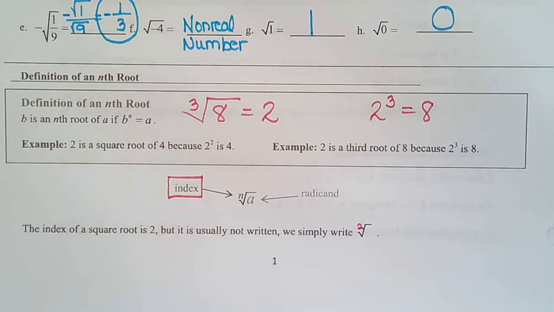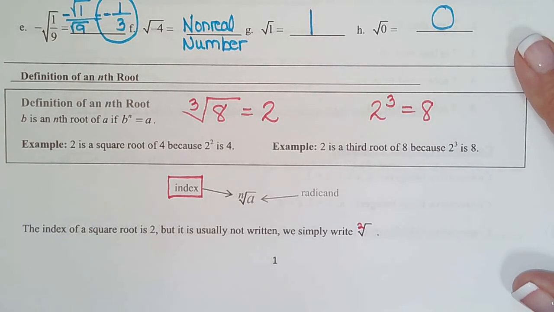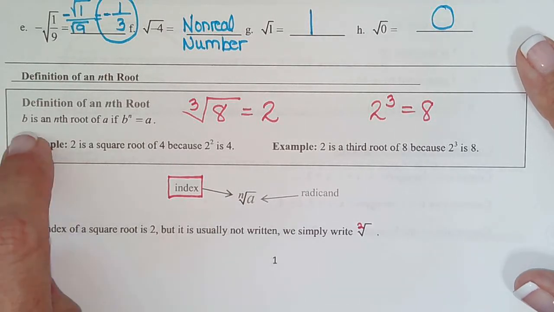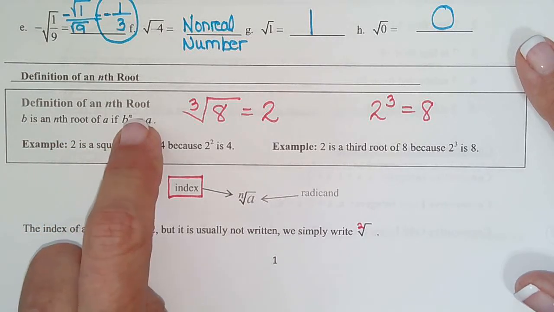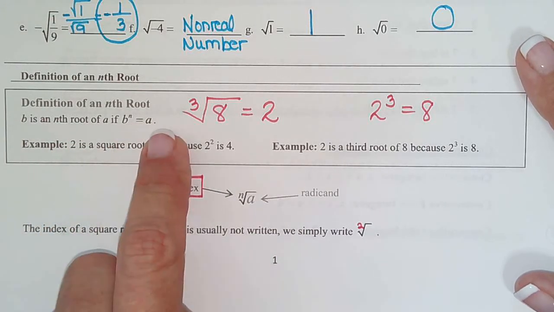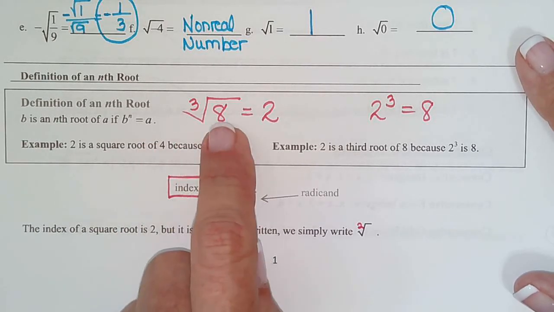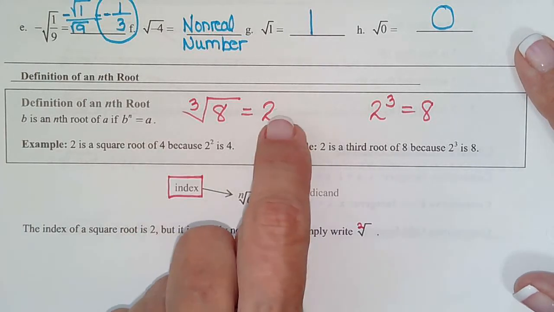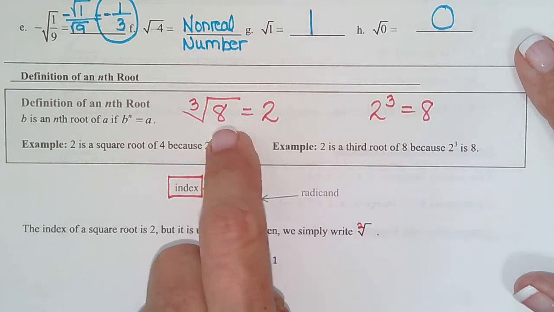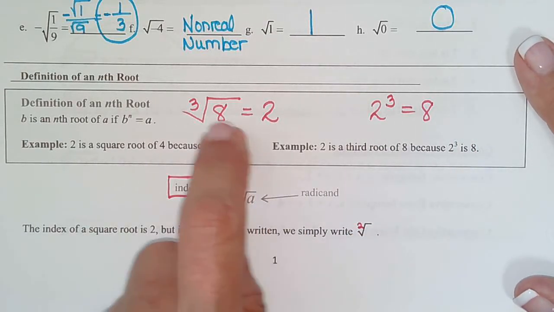Okay, so now we're going to extend our definition from above. We did a square root definition above. Now we're going to do an nth root. If b is the nth root of some number, then that means if you raise b to that power, you should get that number back. For instance, if you're asked for the cube root of 8 and you write 2, according to this definition, that means 2 to the third should give you 8 back. So that's what cube root means.